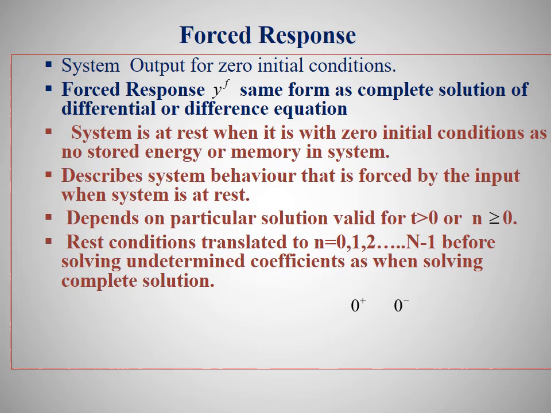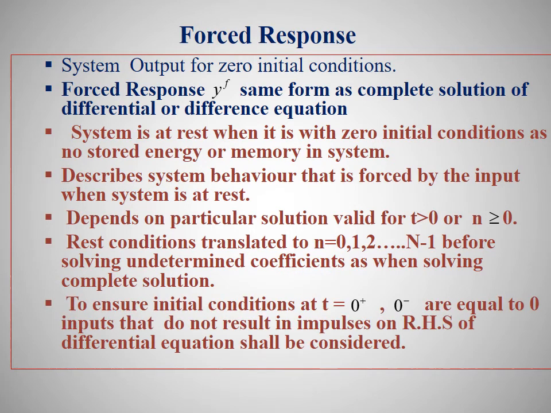Similarly, when we consider the initial conditions, in the previous cases the entire initial conditions were considered. However, here the conditions before t equal to 0 or n equal to 0, which is under consideration, will not be considered. And as a result, to get the initial conditions at t equal to 0 plus and 0 minus as equal to 0, only inputs that do not result in impulses on the right hand side of the differential equation will be considered.